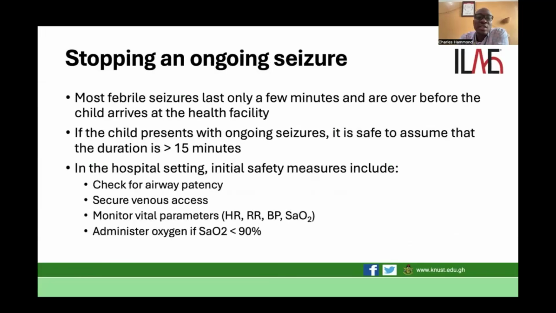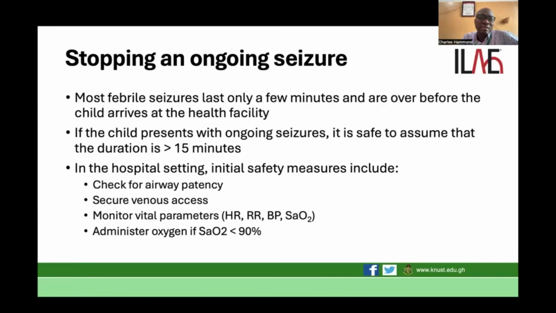So most febrile seizures will last only a few minutes, usually up to 3 minutes or even less. And by that time, the child has not even arrived in the emergency room. But if the child presents to the emergency room with ongoing seizures, then it is safe to assume that the seizures have been going on longer, especially in our part of the world where emergency response is not so swift. It may take longer for the child to arrive in the emergency room. So for any child arriving in the emergency room with ongoing seizures, it is safe to assume that the seizures have been going on for more than 15 minutes.